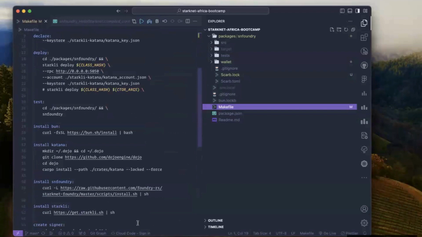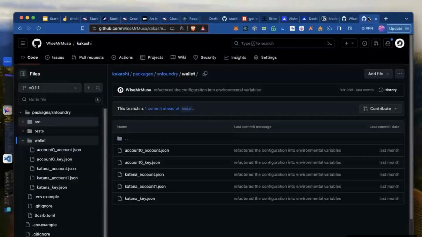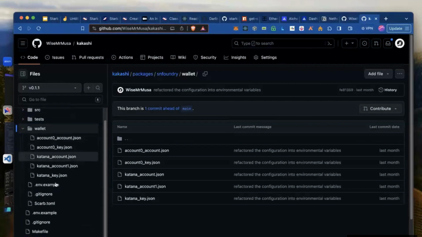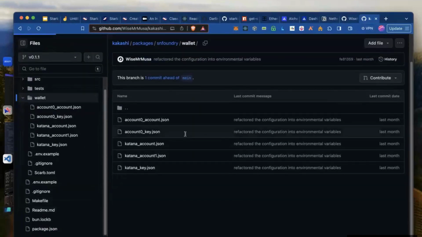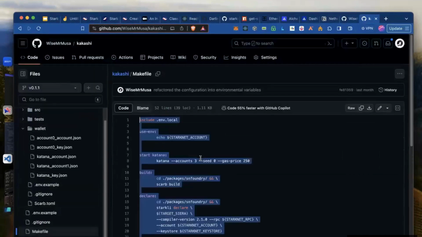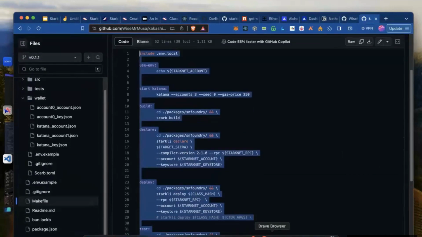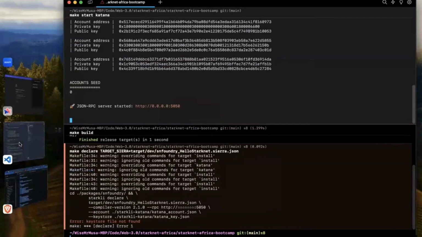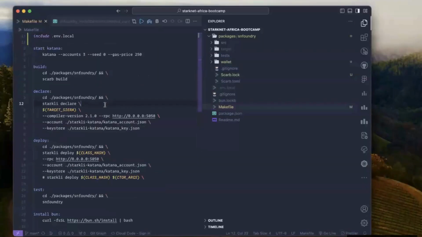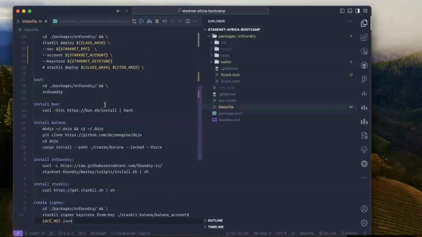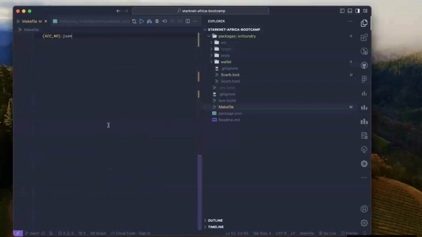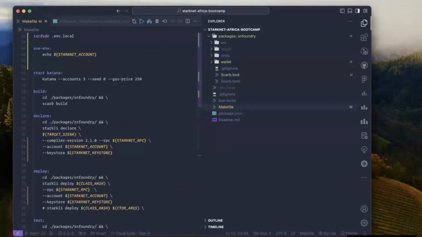Okay, so I'm just going to update the make file of this one. Okay, so everything should run smoothly now.